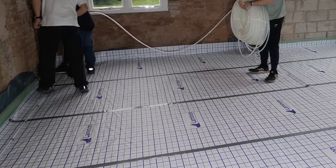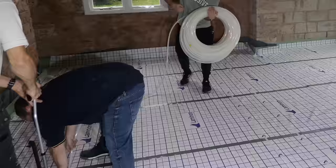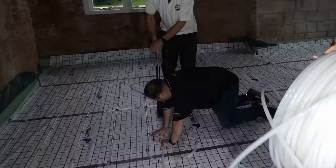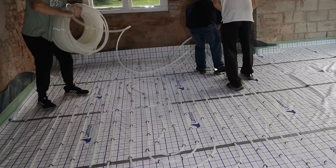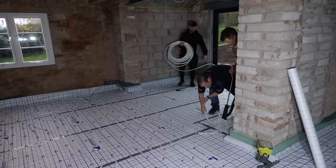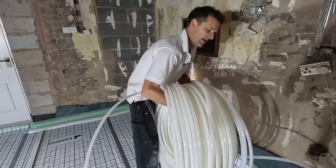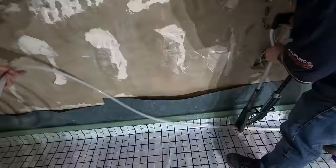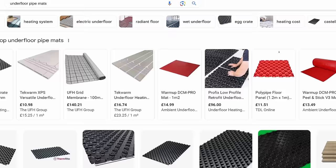The circular design is actually very straightforward to install once you've got the hang of it, particularly with those grid lines on the Laminon membrane. The trick is to leave 300mm centres as you lay in decreasing circles into the middle of the circuit, then simply turn around and head back, laying the pipe in the centre of that 300mm gap. With long rolls of pipe — I had one at just over 90 metres — you start from the centre of the coil, and every now and again you have to twist it over to take the twist out of the coil. It's really a two-man job.